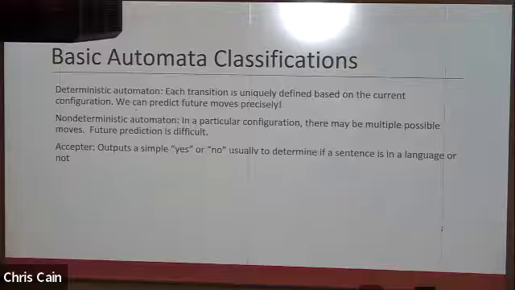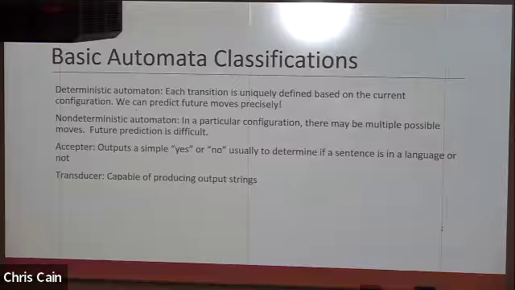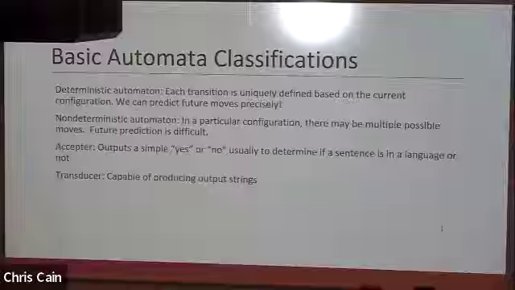It's a binary output. On the other hand, a transducer can actually produce real output, an output string that's not just yes or no. So computers, in their base sense, are transducers. We can, with a programming language, write a program that produces actual output that's not just yes or no. But we will be considering a lot of yes, no, because that is what compilers do. Their job is to determine yes or no, is the program that you wrote syntactically legal in the programming language that the compiler recognizes.